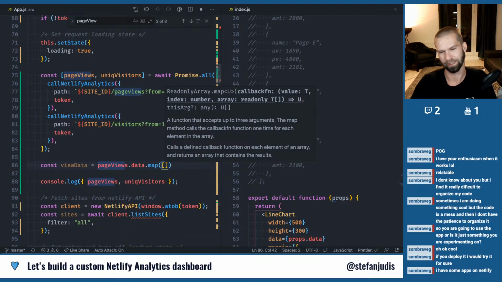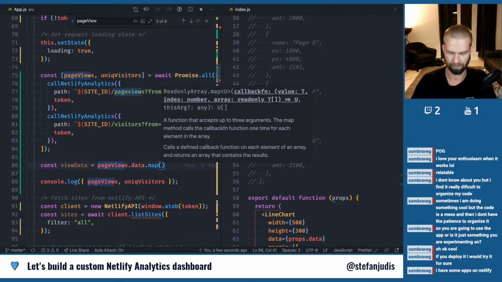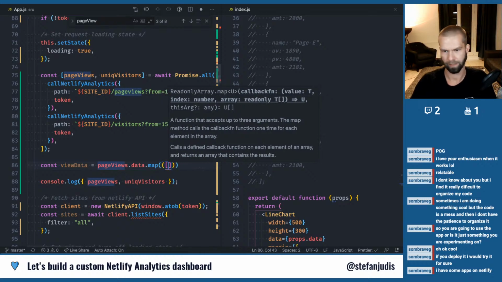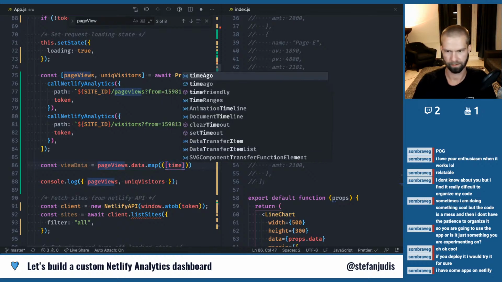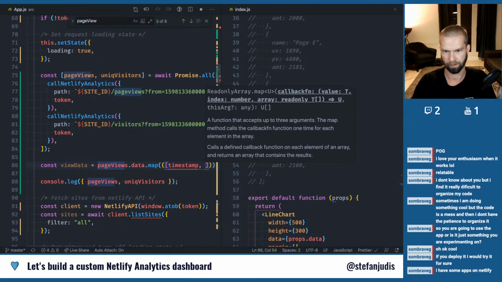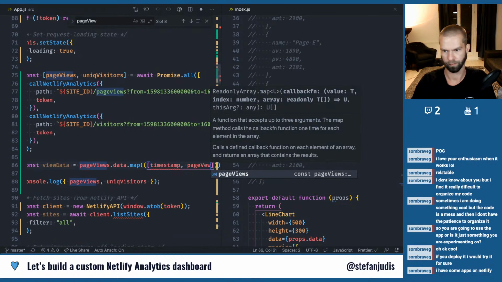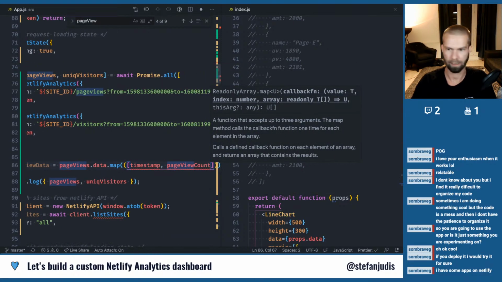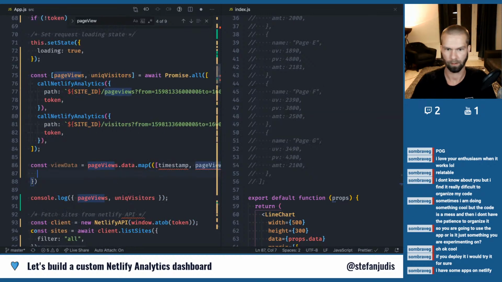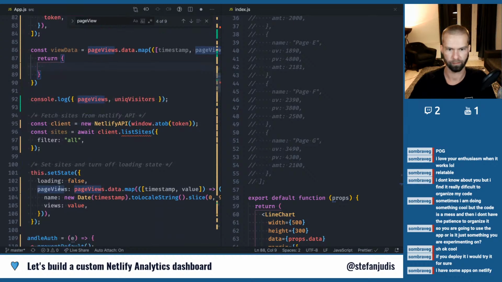That's a little bit dirty, but okay, let's just do it. So we have page view data, we have here the timestamp, we have here page view count, and now we're going to return an object, and we already have this thing here.